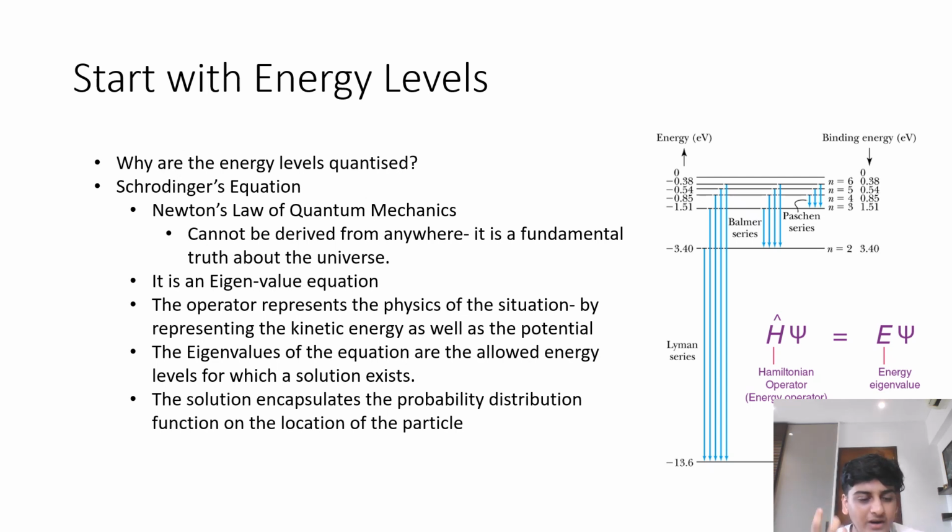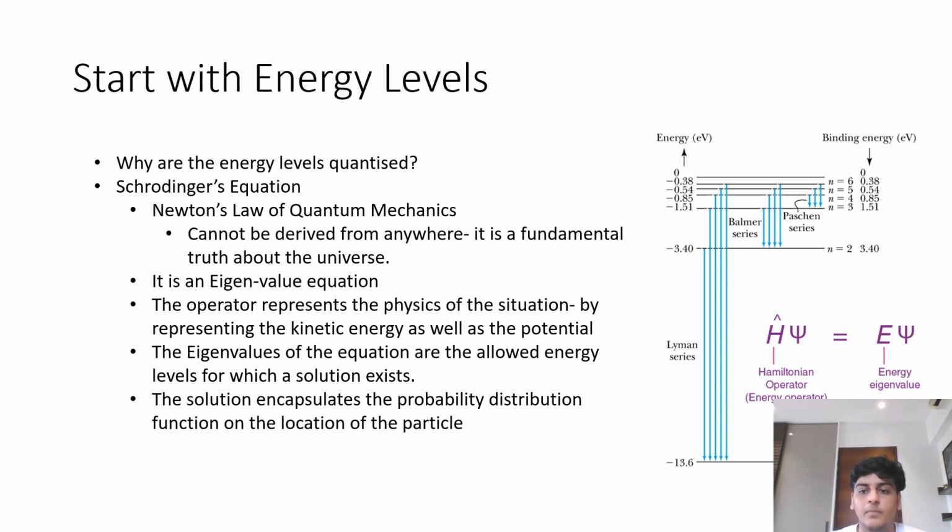So, what exactly is psi? It's very hard to define exactly what psi is, but you can think of it in the sense that psi is something that encapsulates the state, or all the information you need about your electron. So everything you can possibly know about your electron is encapsulated in psi.